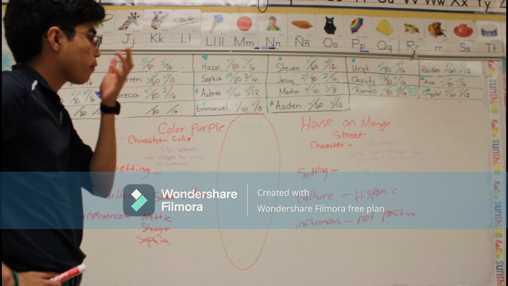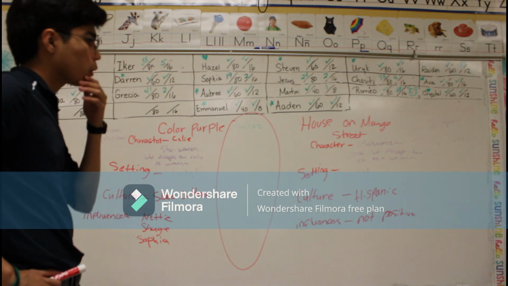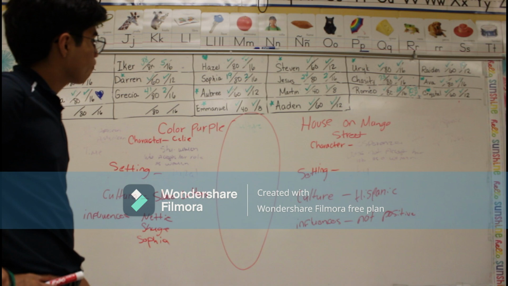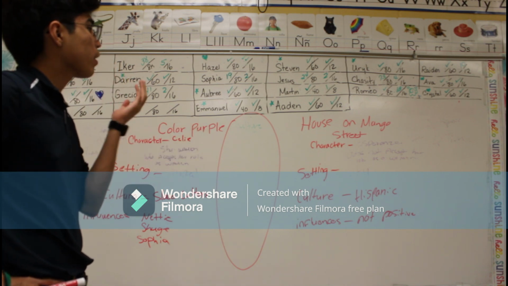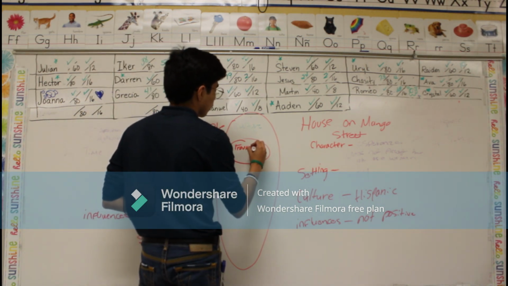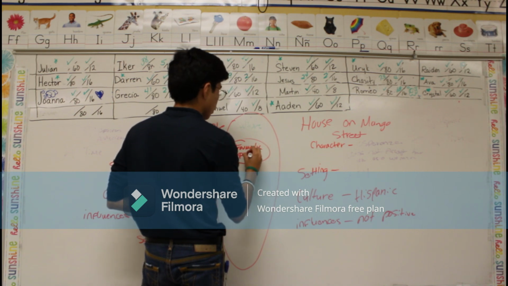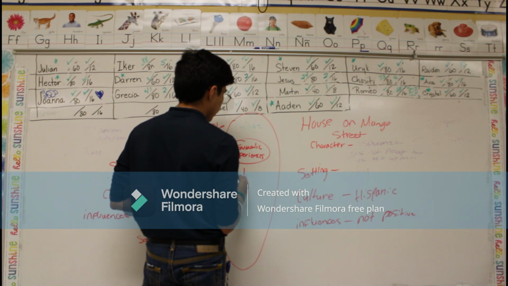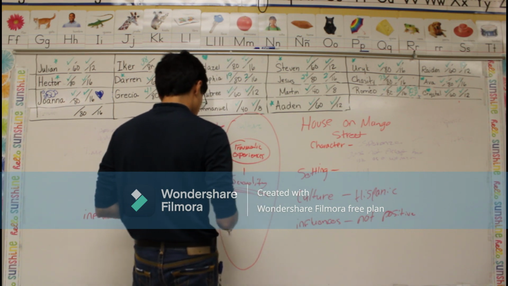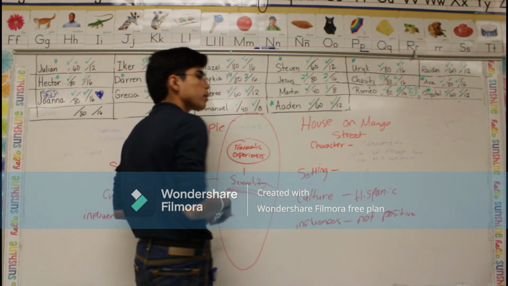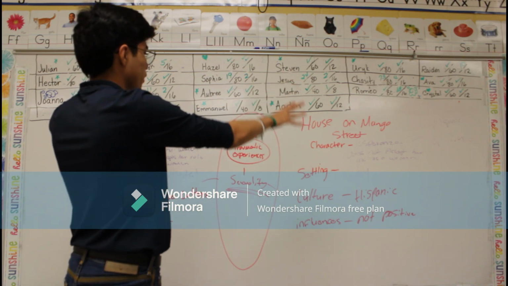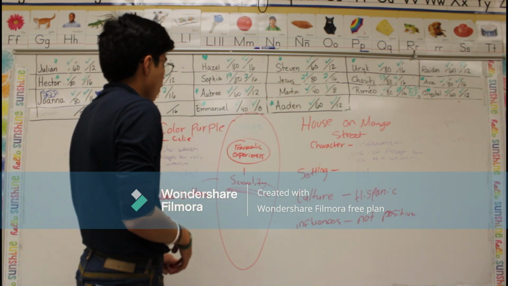I'm pretty sure we could find a lot more similarities, but besides the culture, I don't think there are a lot of similarities between these, just that they faced a lot of traumatic experiences involving sexuality. Sexuality is a main point in both stories, and we already stated why. We don't have to look further into it. We're just going through what we presented right here. And so yeah, that's pretty much it for these two.